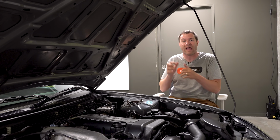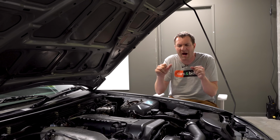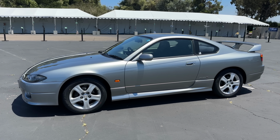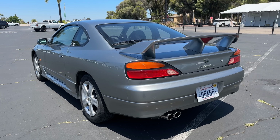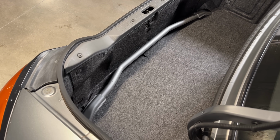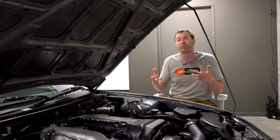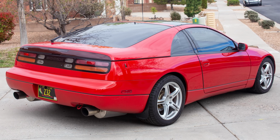And this particular S15 Silvia is even more special because it's the Spec-R model, which was one of the high performance trims that were offered. In addition to including the big powertrain, it also had some other boosts, including upgraded suspension, sportier with anti-roll bars and strut bracing, as you can see here in the trunk. This is not an aftermarket edition. This was included on the Spec-R models to improve handling. The Spec-R also got a limited slip differential, which of course added performance capability, and improved brakes from the 300ZX, Nissan's impressive kind of top-of-the-line sports car.